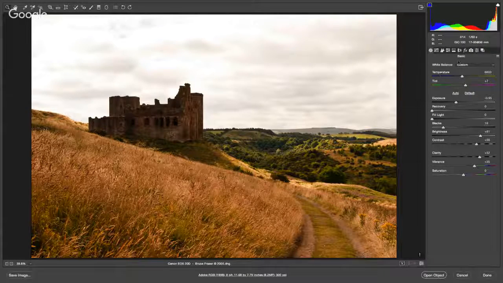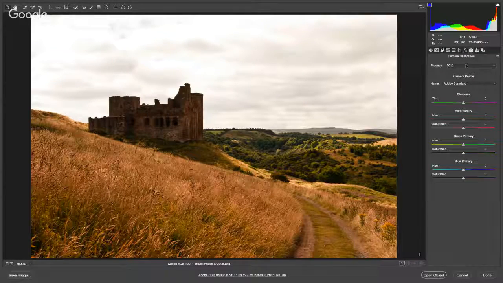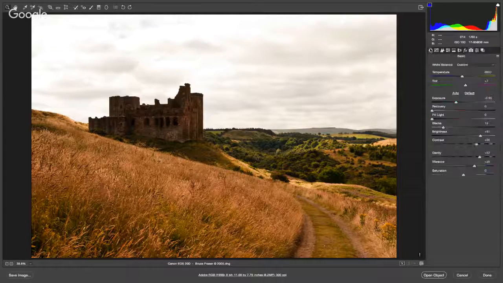However, I want to use the 2010 version of it because those are the numbers that I've got for you to enter. So if you're not seeing this same thing here that's got Recovery and Fill Light in here, go to your camera icon up here at the top, click on Process in the drop-down menu, go to Version 2010, and then I can give you the values that we need to put in here. So we're actually going to do this all over again the way we did it, but we're going to do this the smart way with smart objects. So I need you to select, for the very first thing, color temperature, 6,800 degrees. And hang on one second, because I've got to go back to get the other values.